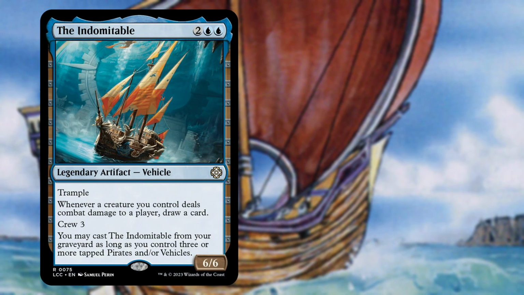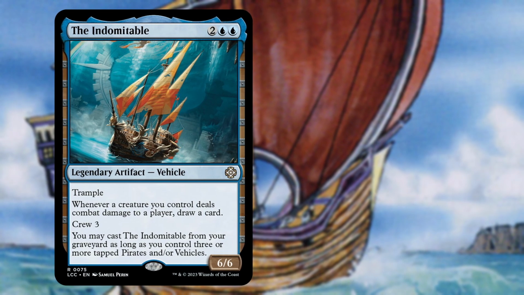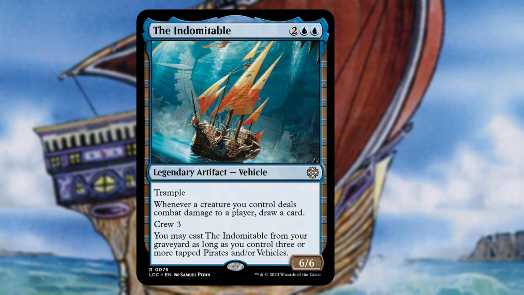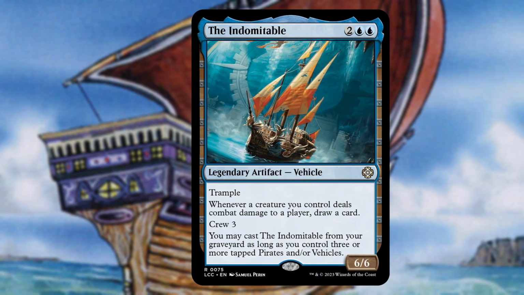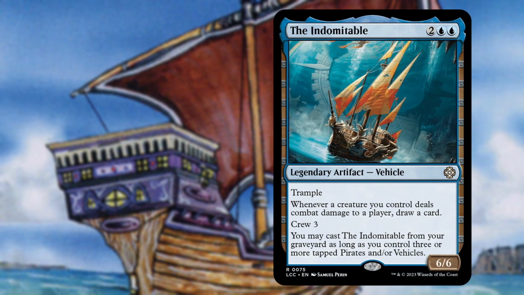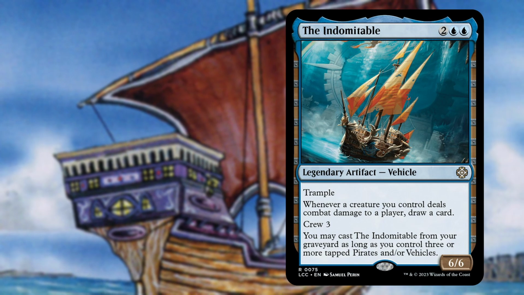The Indomitable is Admiral Brass's new ship, and boy does it live up to her legacy. It's a 4-mana 6/6 trampling vehicle with crew 3. I've certainly seen better rates on that end, but the static effect of drawing cards whenever a creature you control deals combat damage to a player is amazing, especially with all our flying pirates. Additionally, you can cast this from your graveyard if you've got enough tapped pirates on the battlefield.